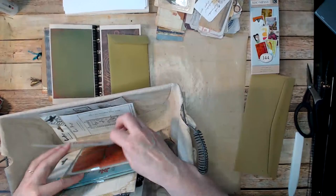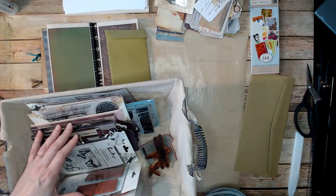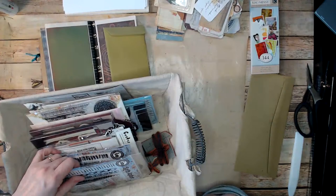So this is barely a drop in the bucket of all the stamps I have. It's embarrassing. But by keeping them at easy reach, when I'm coming across them, going, oh, that would really work for the projects that I've got going on right now, I just keep those here in a basket.